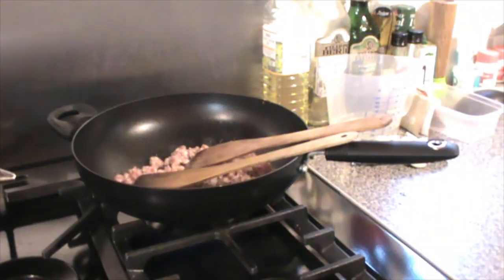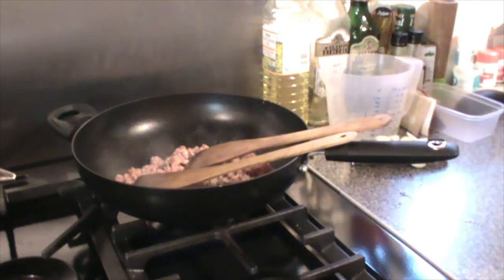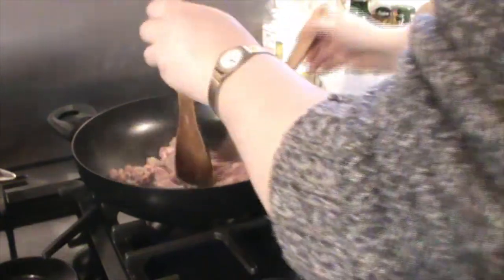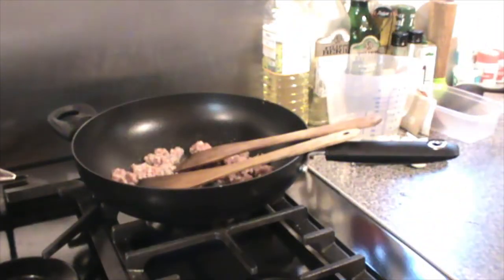So that chopping board can now go in the wash. I won't wash it now because I need to keep an eye on the pork. Yeah, there's no longer time to wash up as I go, so everything else will have to be washed up afterwards. So just keep poking the pork, and as a reminder, the next things I need to add are the spice blend, ginger and garlic.